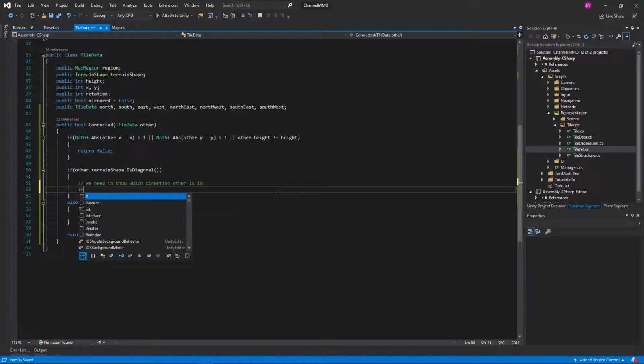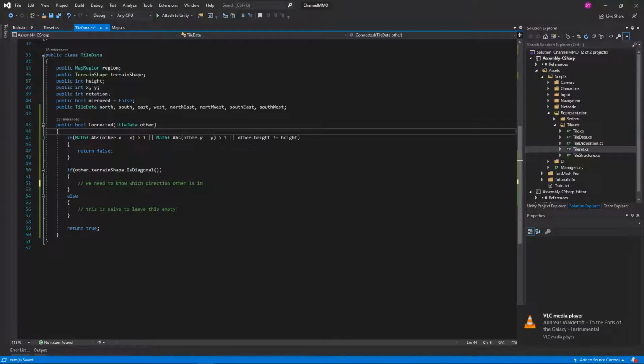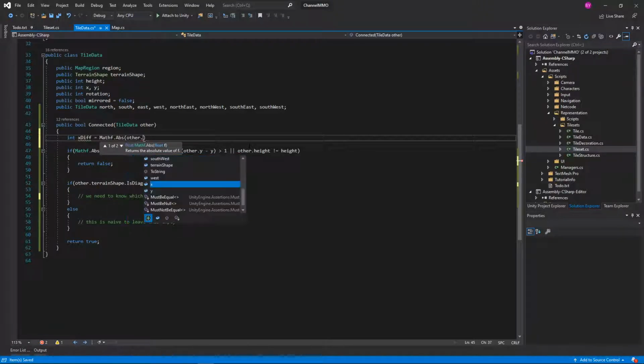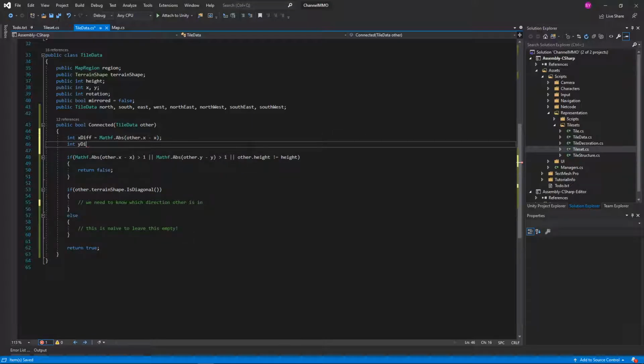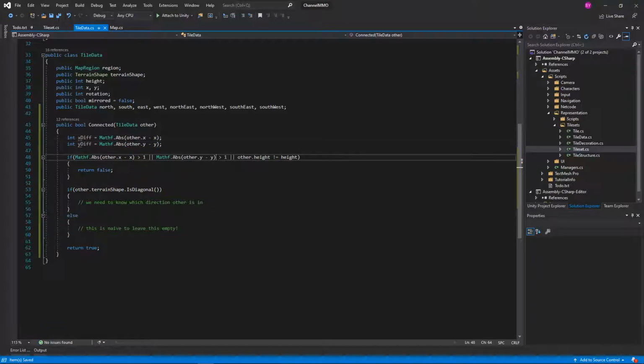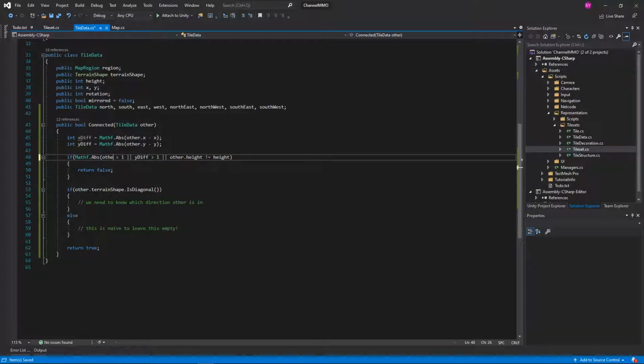Okay, so if Mathf.Abs, we take the absolute value of other.x minus x. Actually, if we're going to calculate this multiple times, let's just declare integers here. int xdiff equals Mathf.Abs(other.x minus x). int ydiff equals Mathf.Abs(other.y minus y). Okay, so we'll change this to ydiff, and this one over here to xdiff.